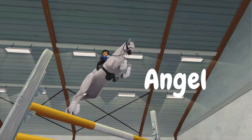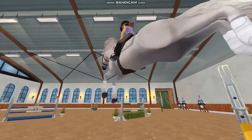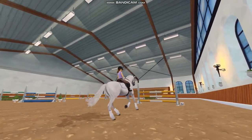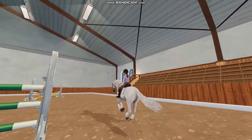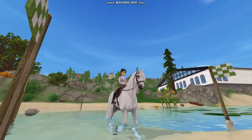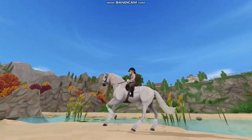Next we have Angel — she's my first ever rescue horse. We're both working on show jumping, and if you've been following my videos, we won the Yervic International Show Jumping Competition juniors junior round together. Now we're going to the International Junior Show Jumping Competition, and I'll follow that on my YouTube channel. She's 16.8 hands — almost 17 — and she's an Andalusian mix, a former wild horse. She's calm and gentle, which is great for a rescue horse.